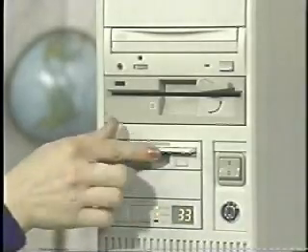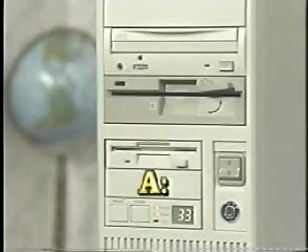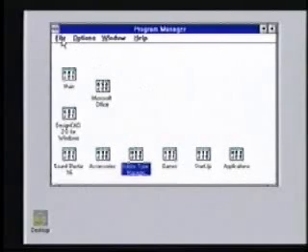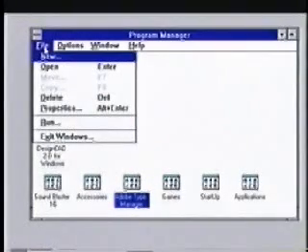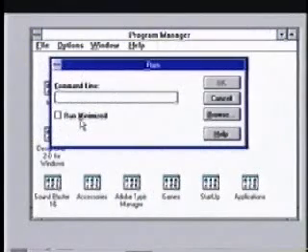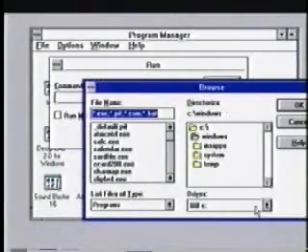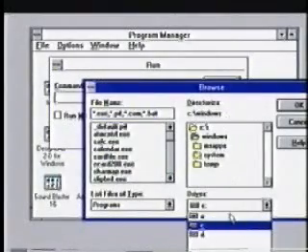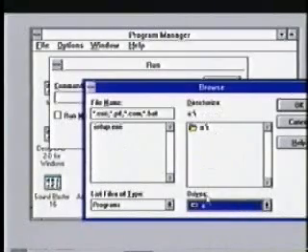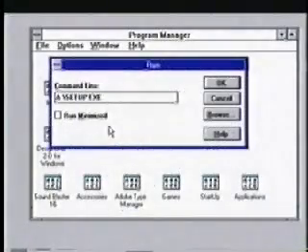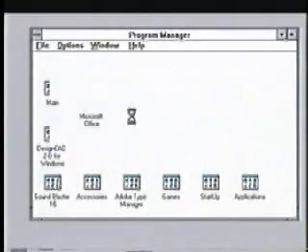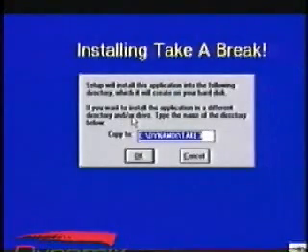We place our demo disk in the proper drive. Ours is A. Now we choose File from the menu bar, then the Run command. We select the Browse button. Then we change the drive's line to A. Now we double-click on Setup.exe. At the Run box, we press Enter and see our program prompt. At the prompt, we accept the default directory and press Enter.